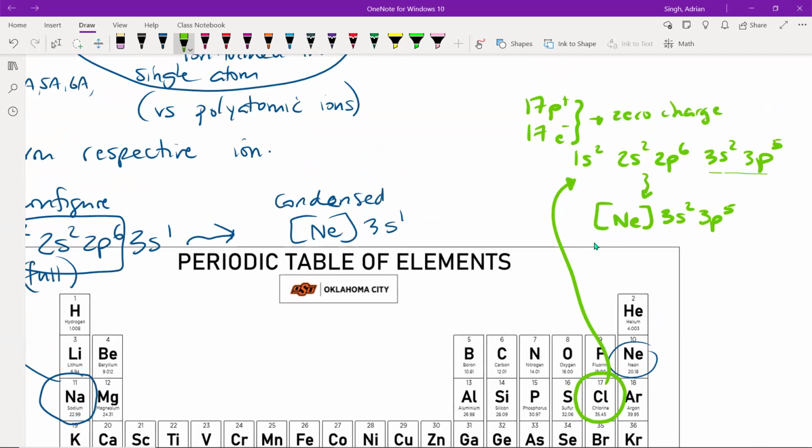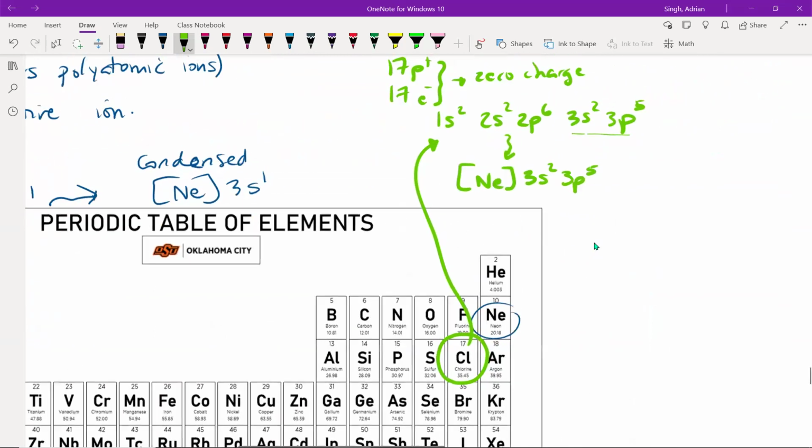So will chlorine want to lose or will it want to gain electrons? Well, we know that elements over on the right side of the table will have high values for their electron affinities. So the electron affinity values tell us that these would want to gain electrons. In this case, the chlorine atom wants to gain one electron, right? Because we want to fill this shell, and specifically the 3p subshell, to completely fill it to make it more stable.